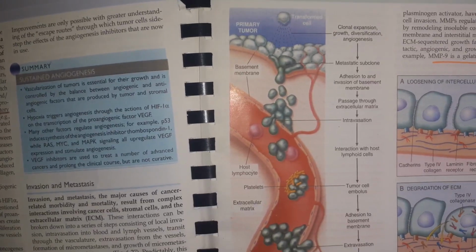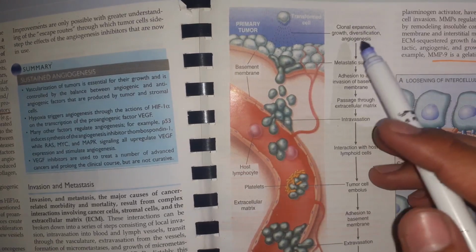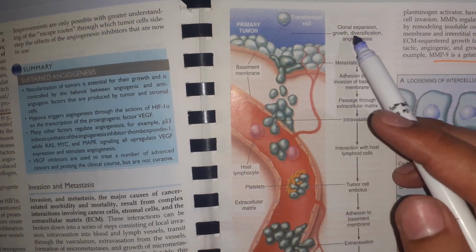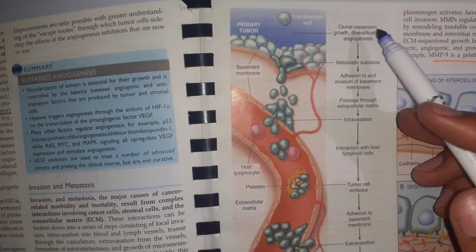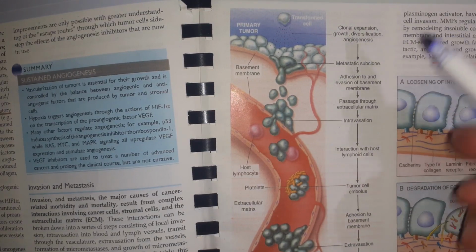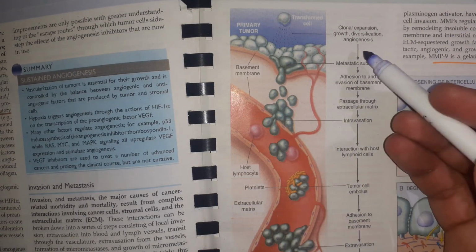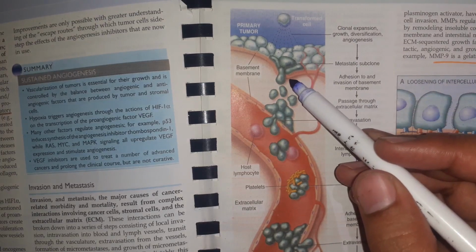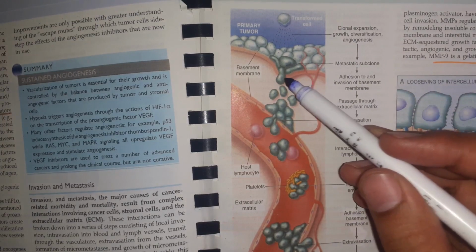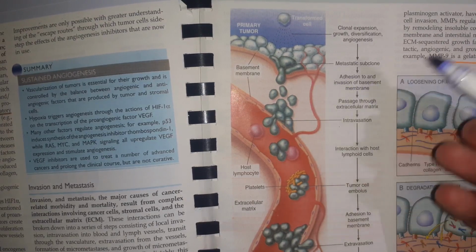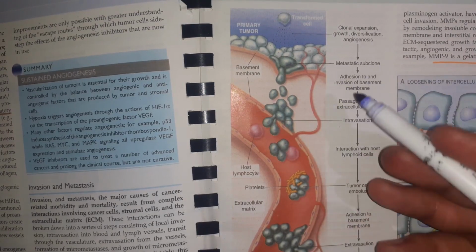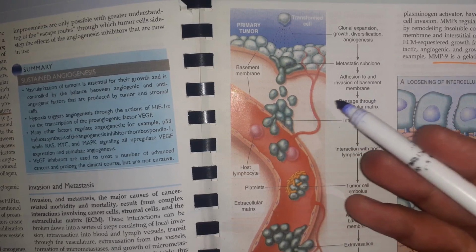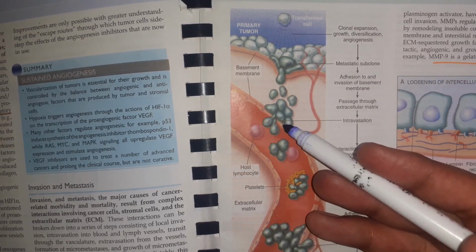You can look here. These are the tumor cells, and there is clonal expansion. A specific clone or specific cell grows and divides and produces a metastatic clone or subclone. What is this subclone doing? It invades the basement membrane. It destroys its parent tissue basement membrane. It enters the extracellular space and interacts with other cells and extracellular matrix proteins. Then it comes in the vicinity of a blood vessel.